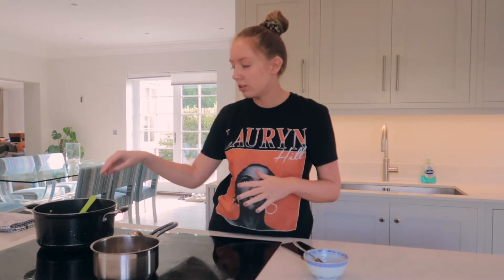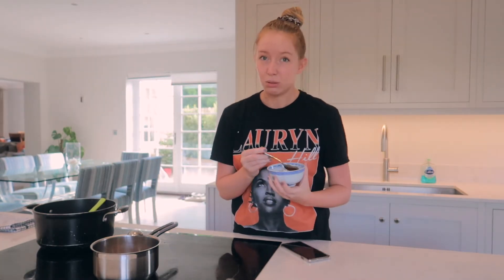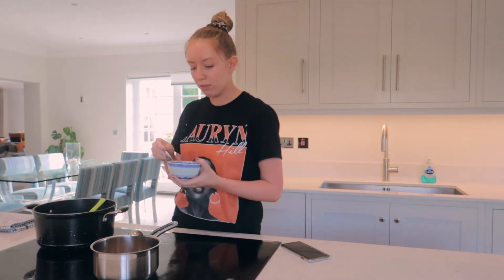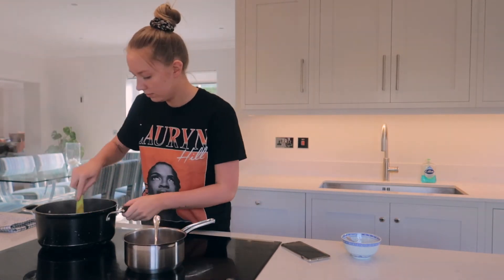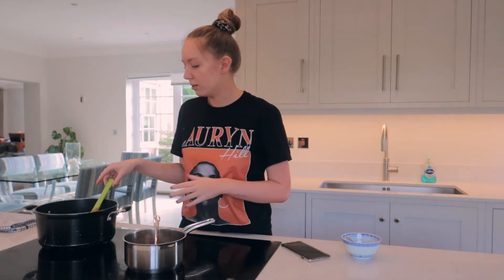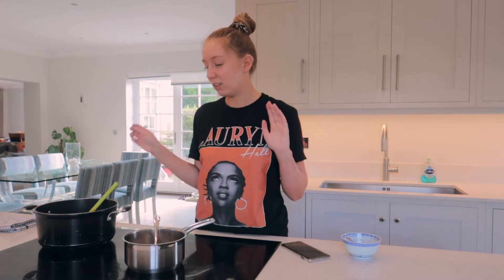My onions are now cooked — they're nice and golden and have started going a little bit brown, so it's time to add the spices. Usually when you add the spices you're meant to cook them off for about 10 minutes. I've got a little cup of water I'd normally add, but because I'm using stock liquid I'm just going to add that in a little bit at a time to deglaze the bottom of the pan when it needs it. It's looking a little dry so I'll add a bit now. It's all come together into a bit of a paste but it's still spread out. I'll cook that off for about 10 minutes, adding in a little bit of stock if I see it sticking to the bottom too much.